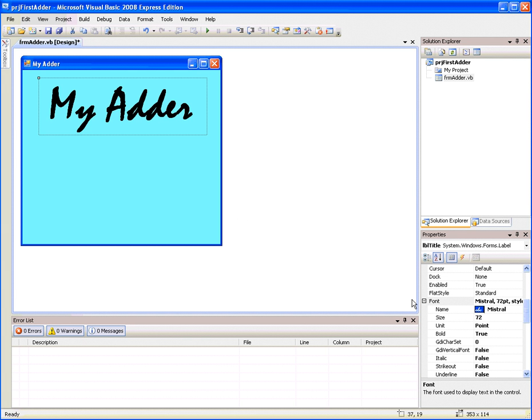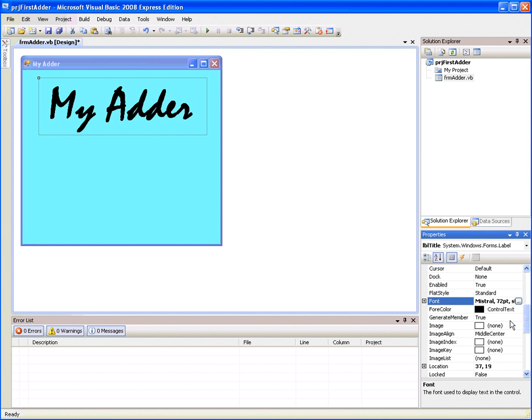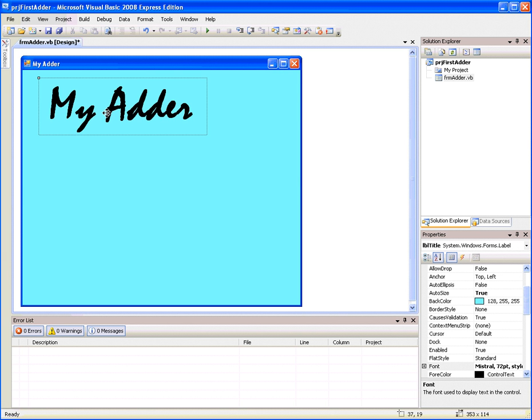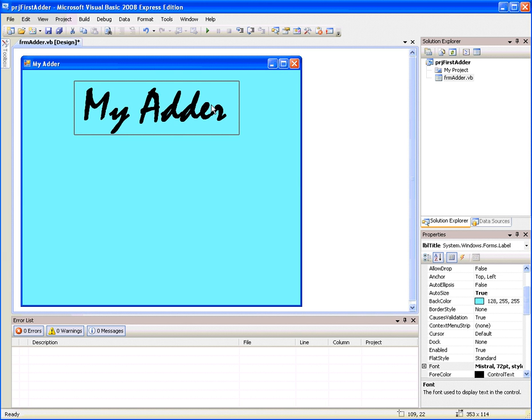There are other things we can do that we'll go over in time, and I'll show you how to do those. Dealing with the background of the label, you can make it a different color. Right now the back color is this, but there's also a way of making it transparent. When you have pictures on, you may want to do that. With that in mind, let's go back to the form, get it a little wider. I'm going to center this a little better.